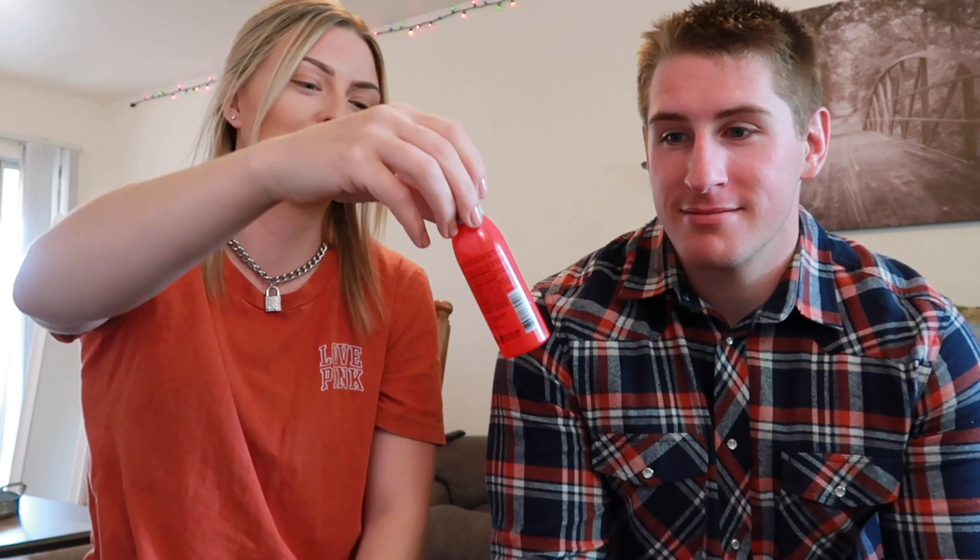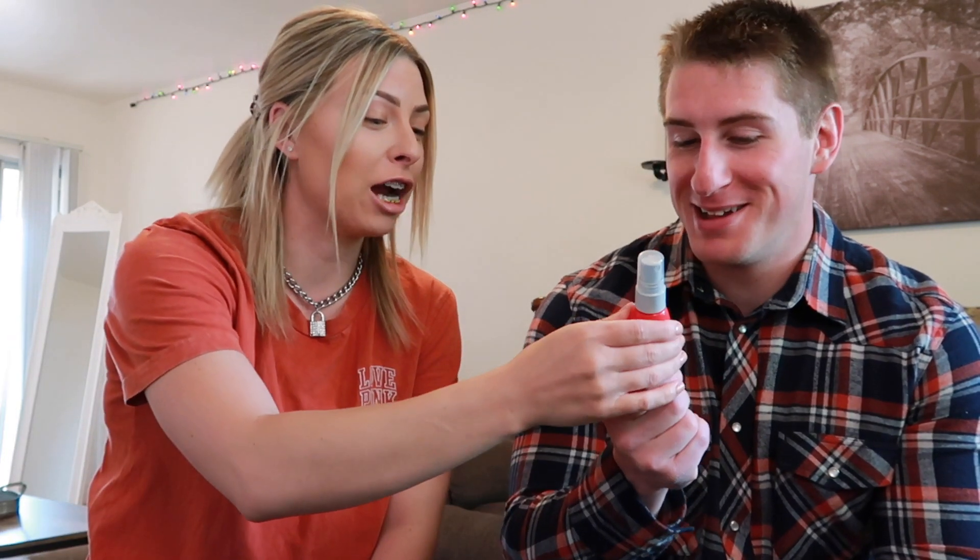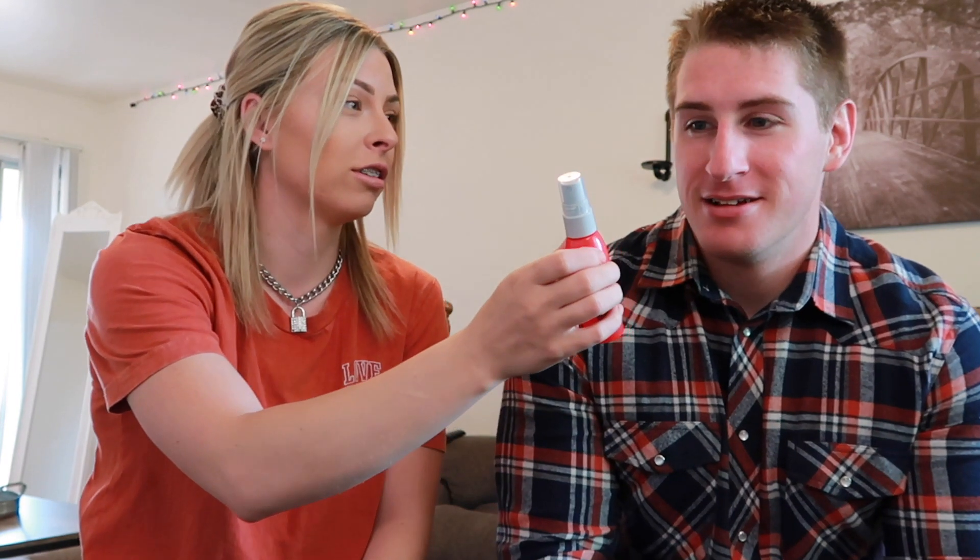Some kind of hairspray. I mean, I can read it and figure out what it is — that's easy to do. It's an iron guard. So what is this meant for? Probably so your hair doesn't burn when you straighten it — so it doesn't burn it. Yep, you're right.